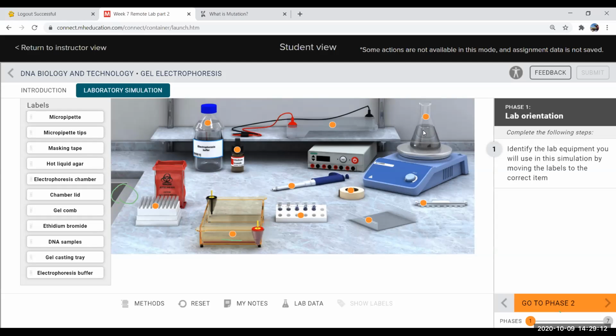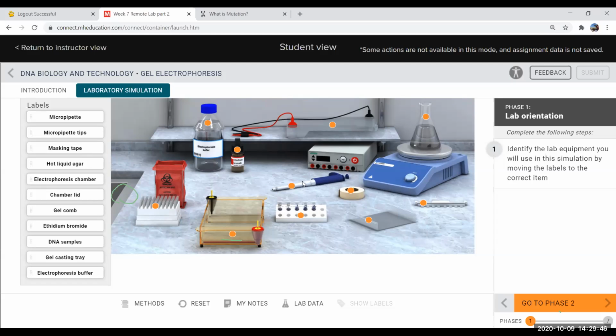Then we're going to pour really, really hot agarose. Agarose, again, is like a Jello, and we have to get it really hot in order for it to be a liquid. While it's hot, we pour it into this case, and as it cools, it solidifies and forms that Jello mold thing we were talking about. Once it's chilled, we put it into this electrophoresis chamber, and like we said before, we saturate it with an electrophoresis buffer.